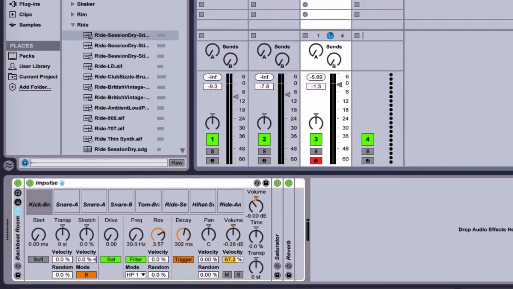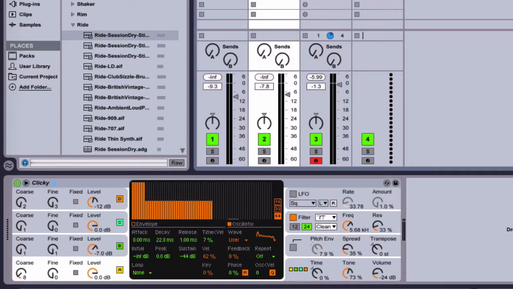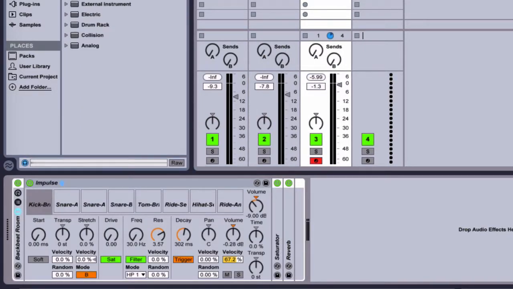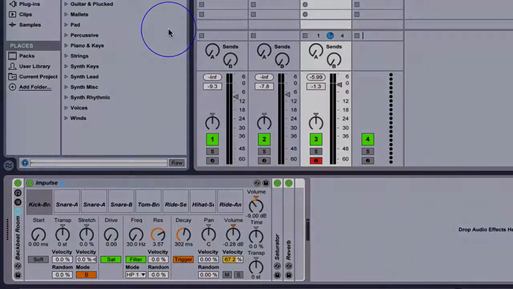Hope you learned a couple things with the Impulse. This is a good intro to just making beats in Ableton. You can do a lot of cool sounds in here. You can make your own custom Impulse or play with the different presets that are in the browser.